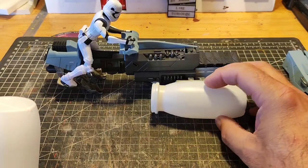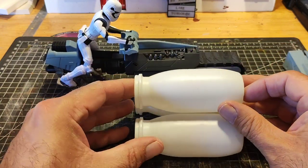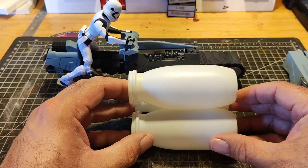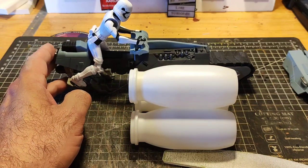To start with, I'm just going to use some empty yogurt bottles that were going to be the main engine of the speeder. I'm going to use three of them just to make it big and bulky, and plus, three is one of my lucky numbers.